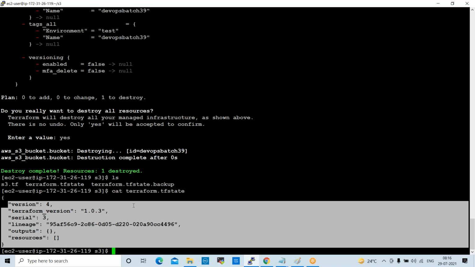We don't keep them locally, because this infrastructure is gone. If you want to recover that, or if you want to modify anything, this file is required, right? So in real time, normally using the tf state file, we can check the configurations. We can modify the configurations.